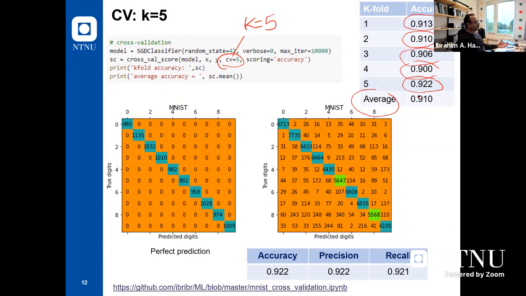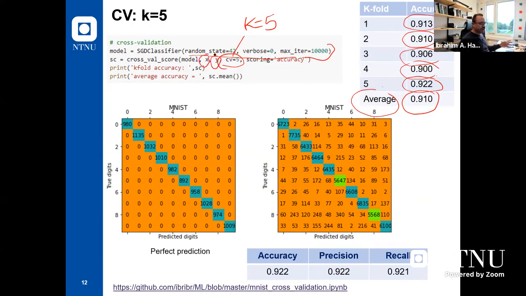We check the performance of the model. We decided on a model, right? And we need to use cross validation to check its accuracy, right? And I didn't divide my data into training and testing. If you can see here, we use the whole X and the whole Y. So we used the whole data in cross validation.